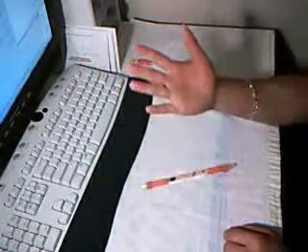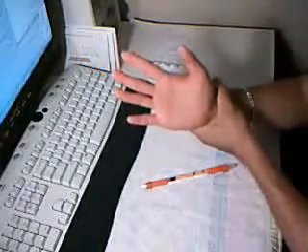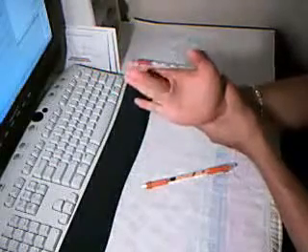See how it looks the same, even though your hand is pretty much in the same position. It doesn't actually move. You're just making the pen go inversely, like so.